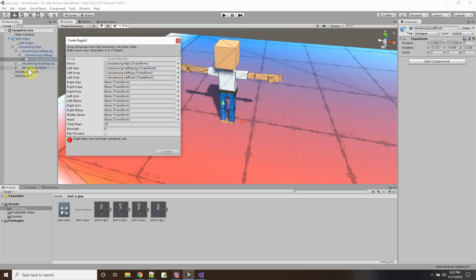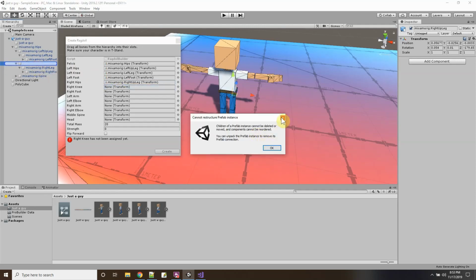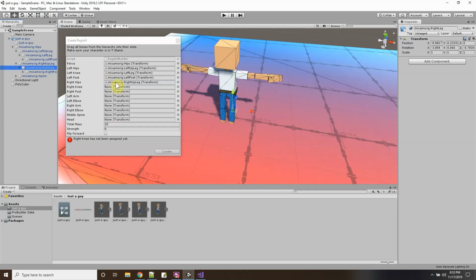We probably could do the same thing with the right leg then. So we got right leg, hip, right leg, what is this? Oh no, stop. Let's see, I got the right leg up, and I'm going to look for the knee. This is the knee, drag and drop. You've got to be careful here. And the foot, drag and drop. And that's the legs. So let's just keep things organized, shrink up the legs.